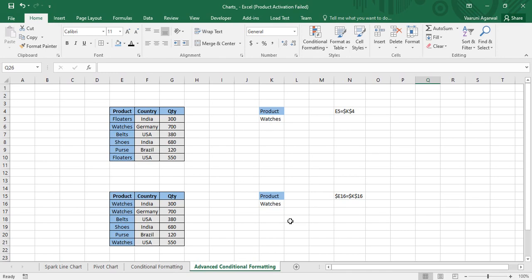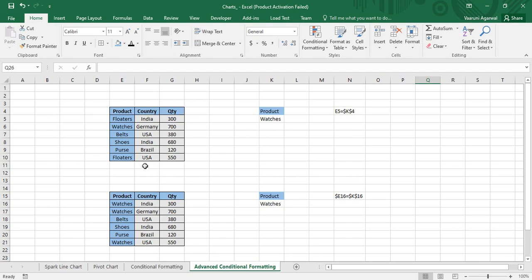But now what we are going to do is look at advanced conditional formatting. So what is the difference between conditional formatting and advanced conditional formatting? The main difference is that conditional formatting gives you proper support of the GUI, while in advanced conditional formatting, you have to move a step ahead and look at the formulas that you have to apply over the data to match the criteria. So let us start with advanced conditional formatting.